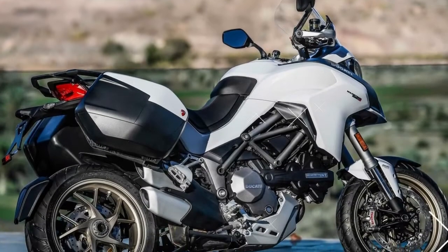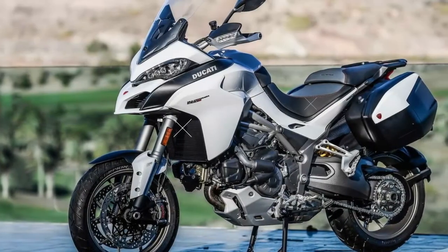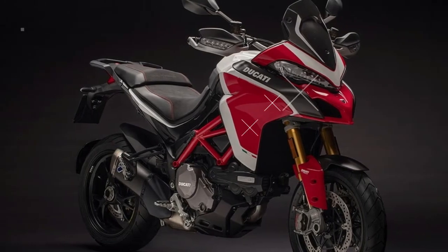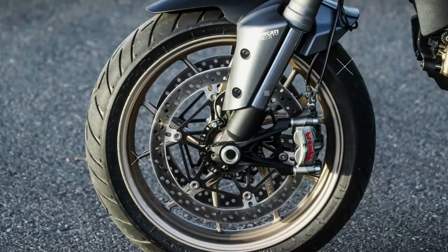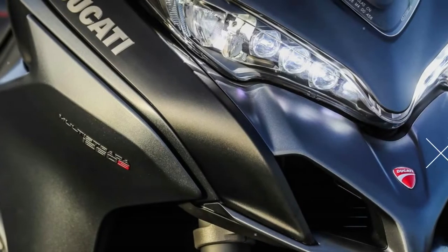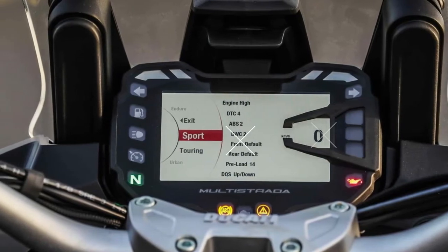The Multistrada 1260 range gets a new, longer-stroke 1262cc X-Diavel-derived motor with new mapping and exhaust. Ducati claims an extra 6 bhp and 18% more torque at 5,500 revolutions per minute from the bigger V-twin, but more importantly for the road, it makes 85% of its torque from as low as 3,500 revolutions per minute. Now, when you whittle that down to the improvement you're actually getting at the rear wheel, the increase isn't huge, but the extra shove is noticeable, and there's even more instant poke for overtakes and catapulting out of corners. Now it's even easier to glide through turns in lazy gears and have serious acceleration on the way out.